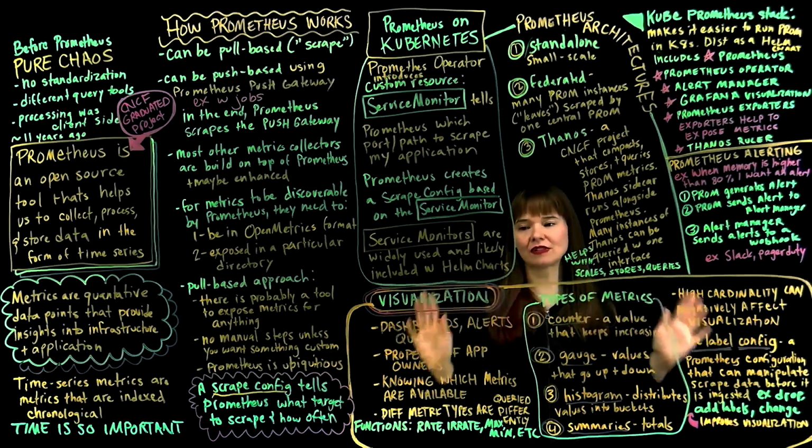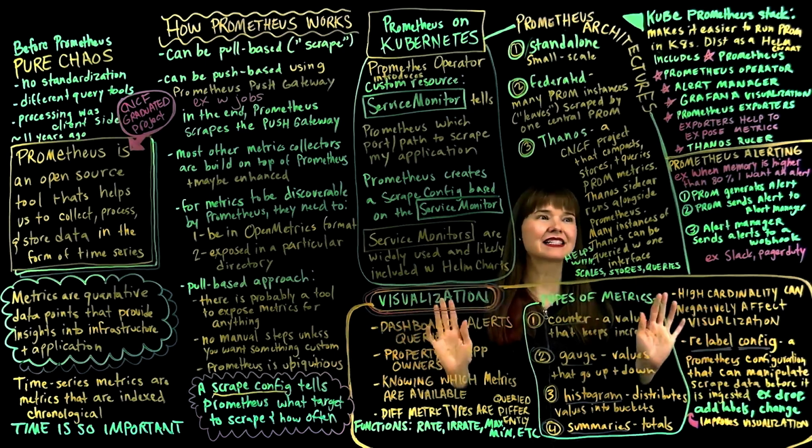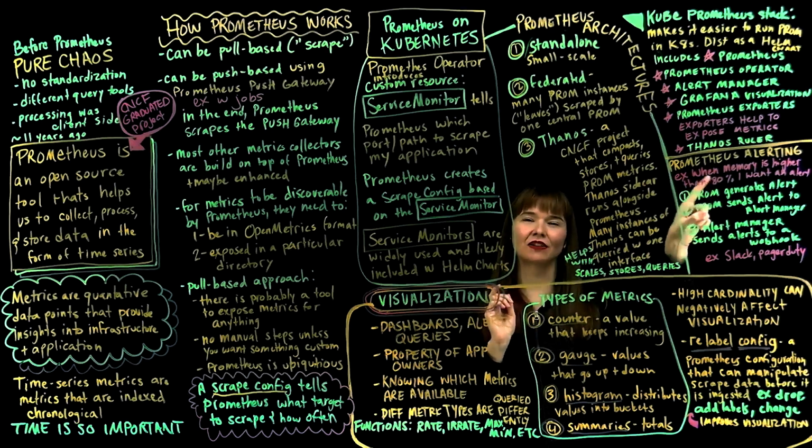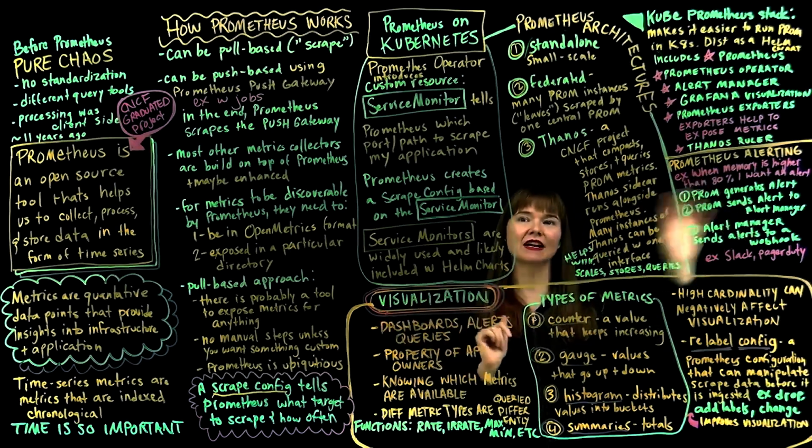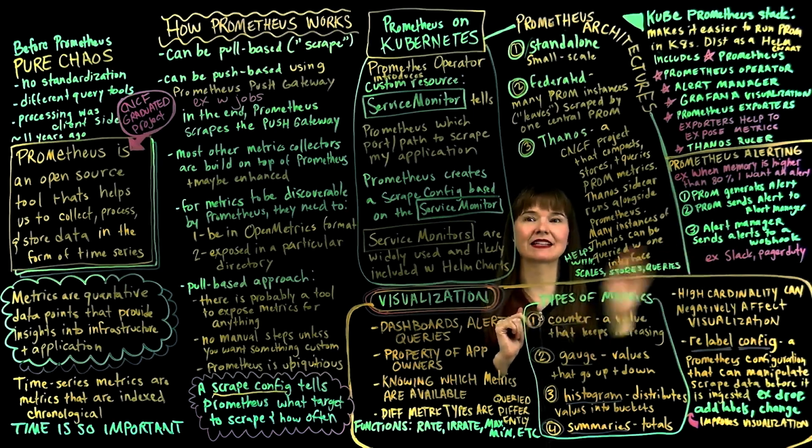So in terms of visualization, let's start with talking about actually alerting. So we can use visualization as part of alerting. Tell me about alerting in Prometheus. So how alerting works in Prometheus, you have some alerting rules, expressions as we call them, that are written in PromQL, which is the language that Prometheus uses for querying. And Prometheus evaluates these alerts, and if they get triggered, for example, if the condition is met, these alerts get pushed to Alert Manager.